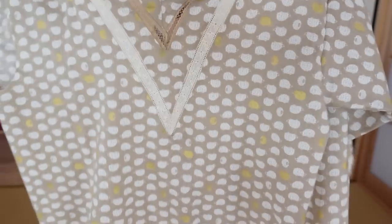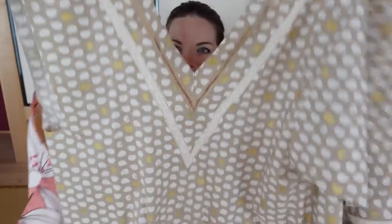The lace insertion is finally done and it was such a struggle, especially the collar. But does it look really good as a first try? You have to be honest, this does look good. I really have to thank Marlies from Little Crocus because she even sent me a video. She sat down and made a video for me to show me how I can do the collar line.